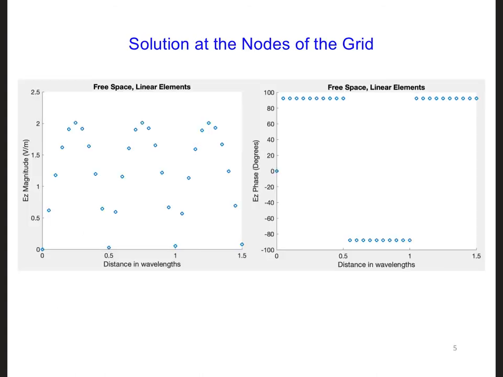And indeed, when you run your code, hopefully you see something like this. Here is the scatter plot that I obtained for the magnitude of the EZ field at the nodes of the elements. And on the right, here is the phase.